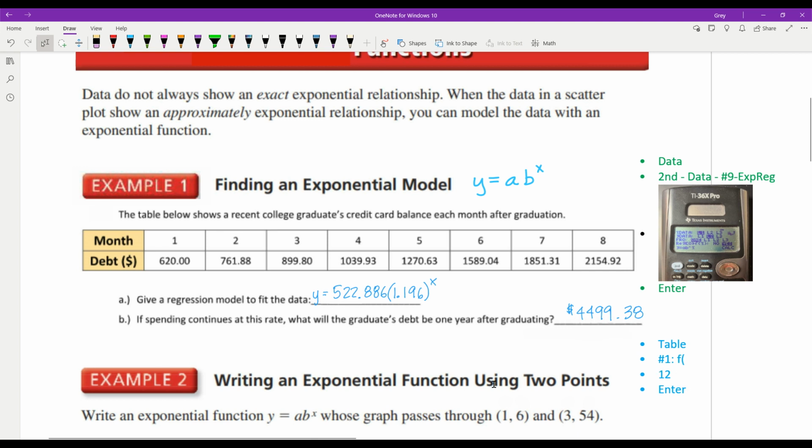If you can remember, that's the point of having that on your table and being able to use that feature on your calculator. In Delta Math, it says use this equation rounded to the proper places, and so that's when you put it in, and it would be a little bit different. But again, you would show your work on your test, so you get full credit without any problem.